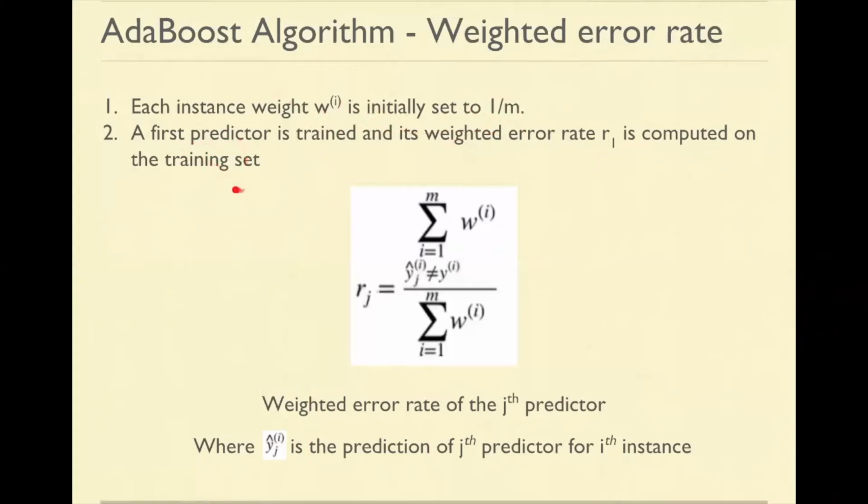Now, for the first predictor, while training the first predictor, the model is trained. Then for every predictor, what we do is we compute the weighted error rate. First, we sum up the instance weights of all of the instances which failed, and divide by the total of all the weights. Initially, in the first case, some of the instances will fail, and therefore this value will be computed. So the summation of all the weights for the first time, how much will that be? It will be 1, because 1 by m added m times, correct? So initially, this is going to be 1. That's right. And then the numerator will be lesser than 1.